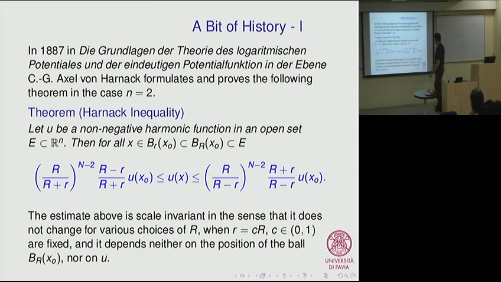And if you look at it, of course, you need to require that this smaller ball is included in the larger ball, and they are both included in the larger reference domain. You cannot go up to the boundary because this would give you problems. And the important thing is that this estimate is scale invariant in the sense that if you fix r and capital R, and you pick capital R as a fixed constant, then these ratios are just numbers, and so really they don't depend on the choice of R, provided that the ball of radius capital R is included in it.